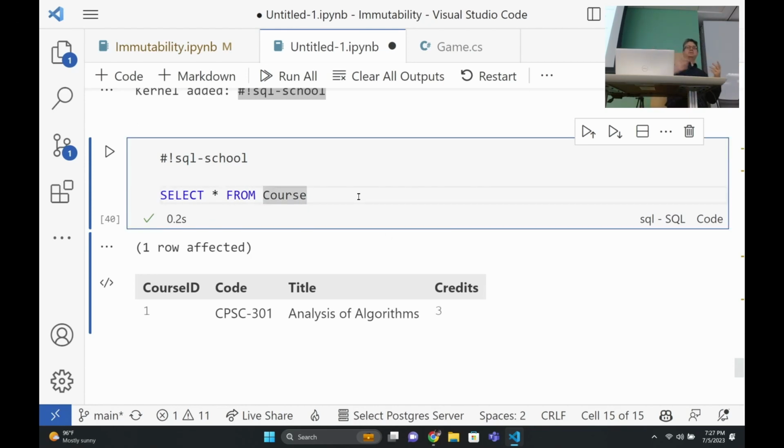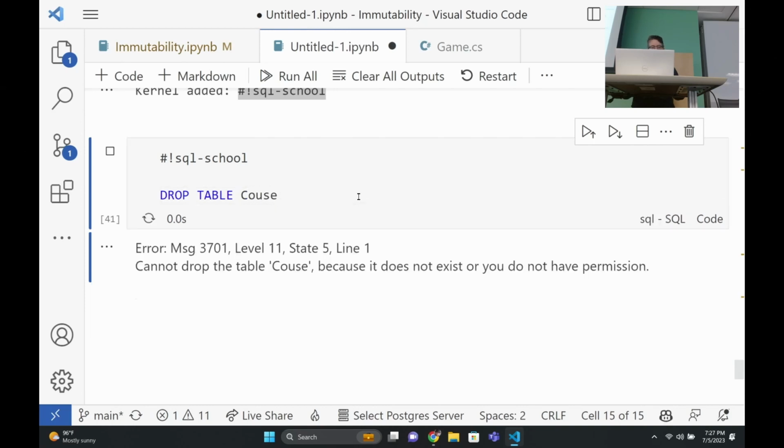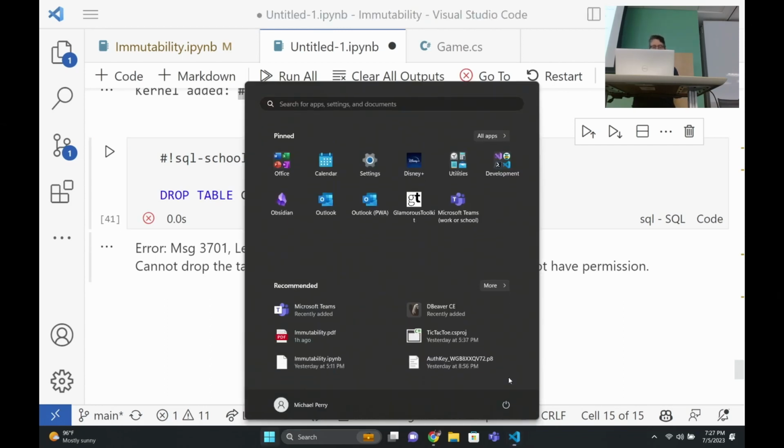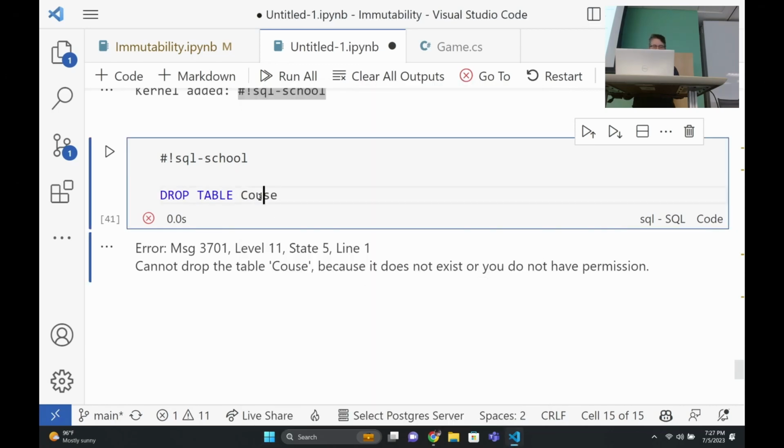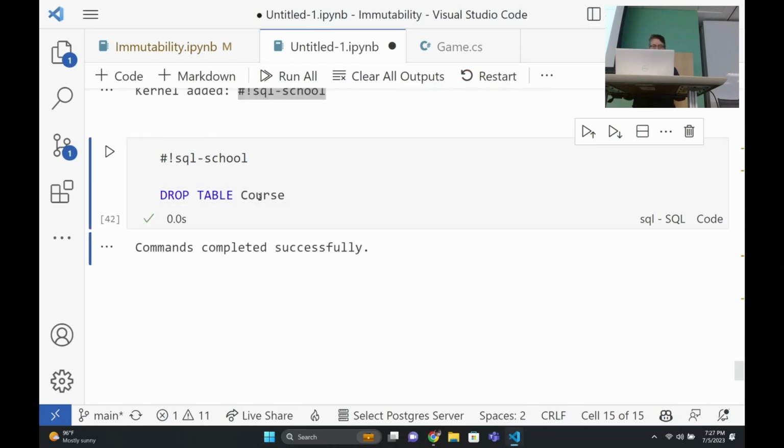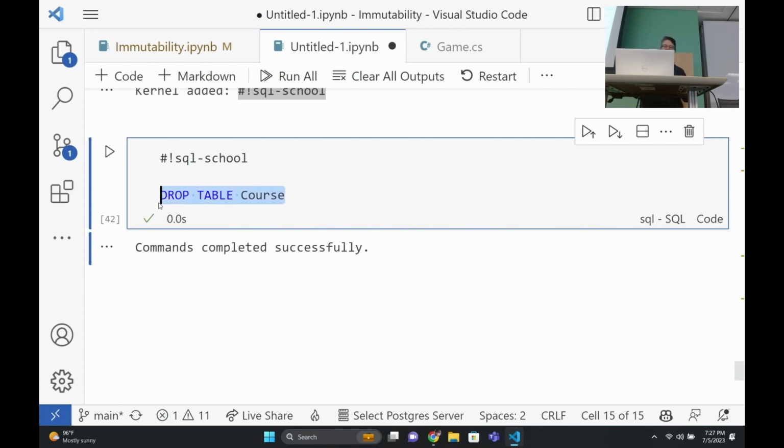I want to actually build that table with you, so I'm going to drop table course. Oh, cannot drop it because it does not exist. You don't have permission? Oh. Well, of course I can't drop it. There we go.